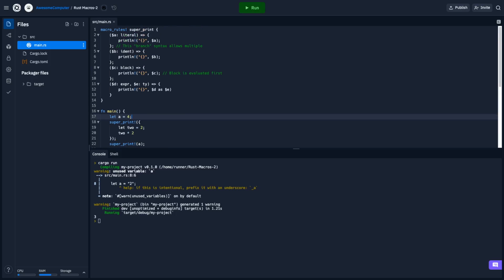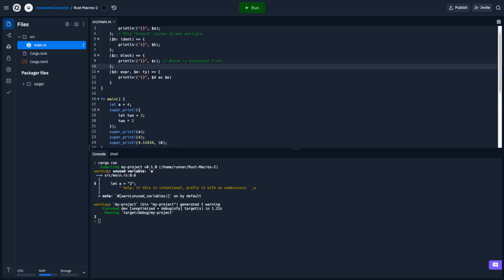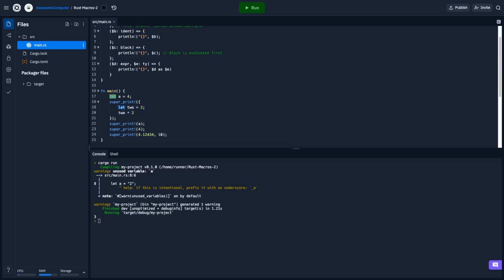Okay, so let's quickly go through this. So we have the standard little, print little. You'll notice that these two are identical. They'll do the same thing, just one can take in littles and one can take in variables. The block here, if we look down here, we'll see let 2 equal 2, 2 times 2 as a return value. And this is just to demonstrate that you can indeed do actual code in these blocks. In a block, it doesn't just have to be one line.